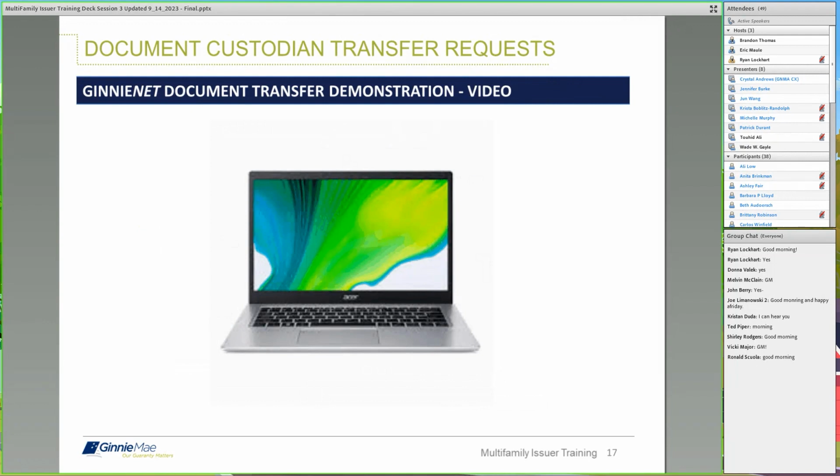Okay, we have a demo. I think this one is a voiceover. So I'm going to have the demo played and then I'm going to try and go through it as the screens come up, just to give you an idea of what happens.